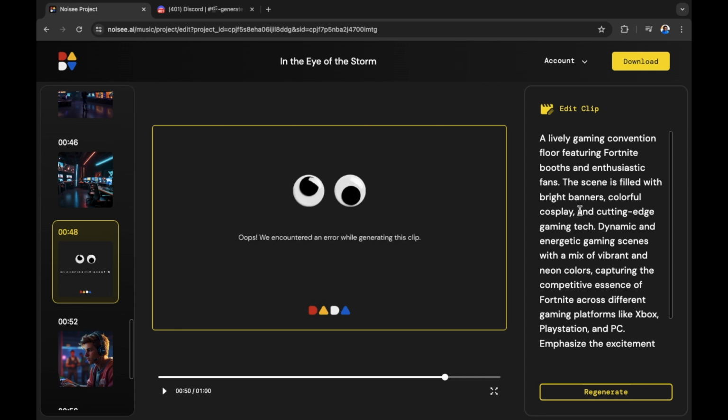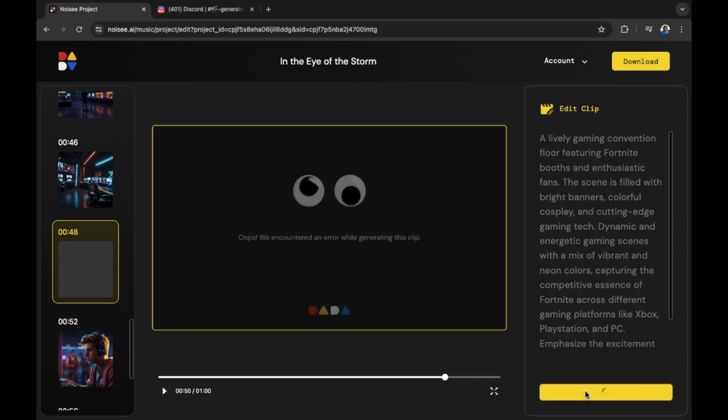Let's say that your song is 3 minutes long and you need imagery to relay the message of the song. Well, if you were to regenerate this scene, for example, this scene here, we're going to regenerate just to show you how regenerate works. So hopefully this should fix the error that the AI is having here, because we have a new prompt, a much longer prompt with more description based on the information we entered when first creating the music video. So based on what you've entered in the music video, it will give you this much information on what it's created in each individual scene of the music video, which you can see on the left hand side here.